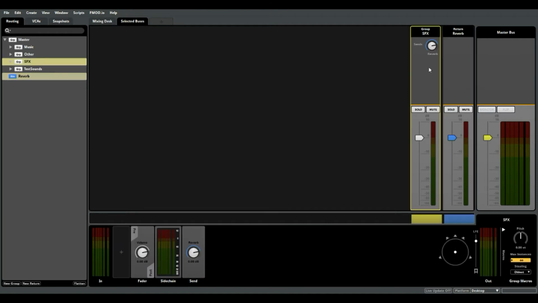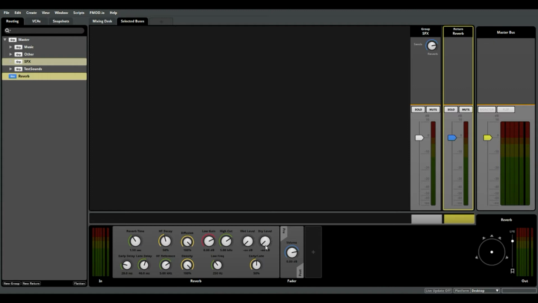I've also got the dry level down, and the reason why is because where I've got this send going from the sound effects bus to the reverb bus, I've also got a send going to the master bus, because the buses are all just sent to the master bus anyway. So this basically means I've got two signals going. All of my sound effects are going through the SFX group bus, then the master bus, then to my ears. They're also going through the SFX group bus, then splitting and going to the reverb bus, then the master bus, and then to my ears, okay? So I've got two signals going through these buses, one through SFX, one through reverb.